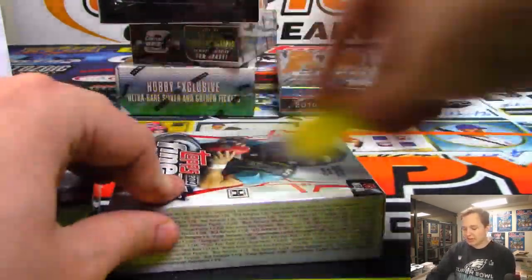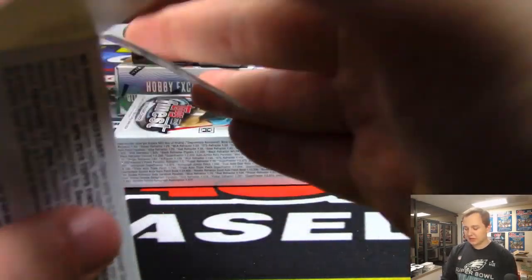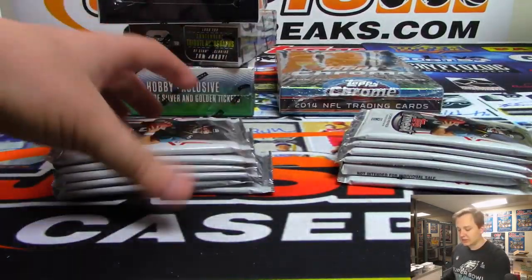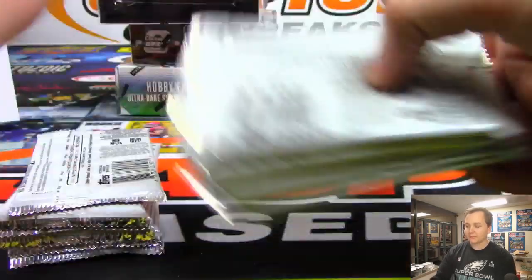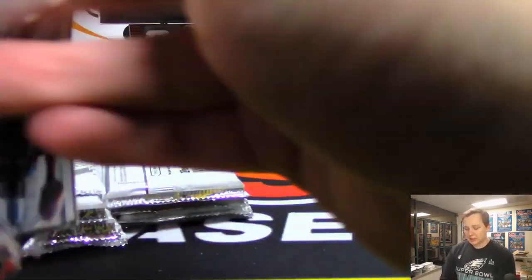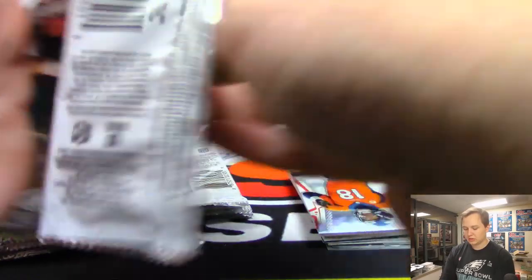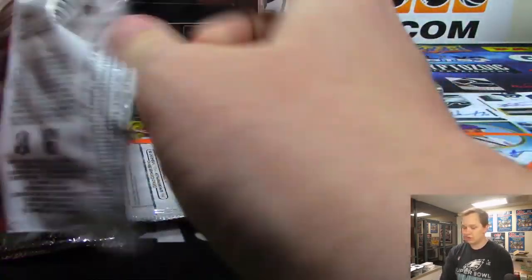Well, actually, let's change a little gear here. Let's not do Chrome yet. Let's do 2014 Finest from that 2014 rookie class. Good luck. Hopefully no redemptions in this or the Topps Chrome. Any Panini redemptions, you should be able to call and hopefully they'll send you something on Topps. They also said that when we were at the Topps conference in Phoenix, Arizona, if you call them, they might send you a care package, which I know is probably hard to get on the phone. But if you have a nice redemption, definitely worth it. Panini, I think you can just enter it on the Panini website and it should pop up. At least that's my experience.